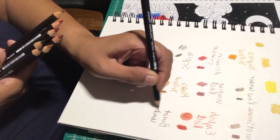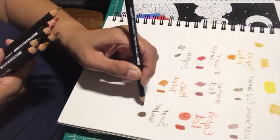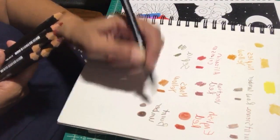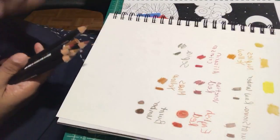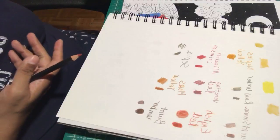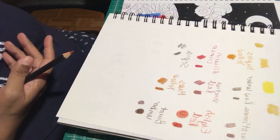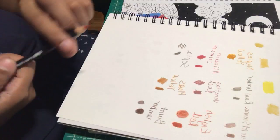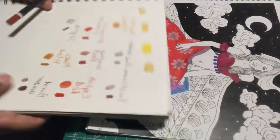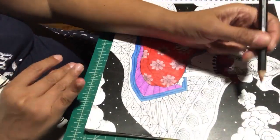Burnt umber. You know what? We're gonna make her hair English red. It just goes in with the theme of the outfit. So we're gonna do her hair English red.